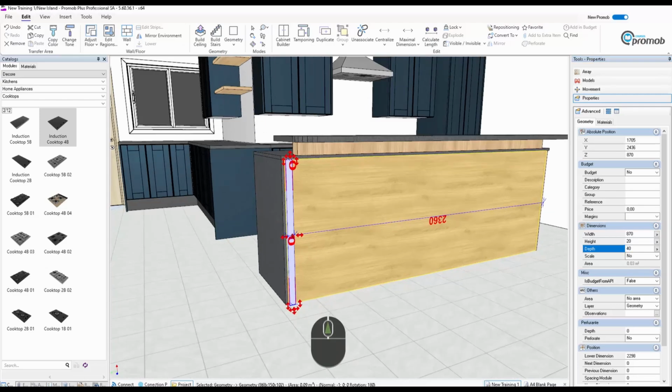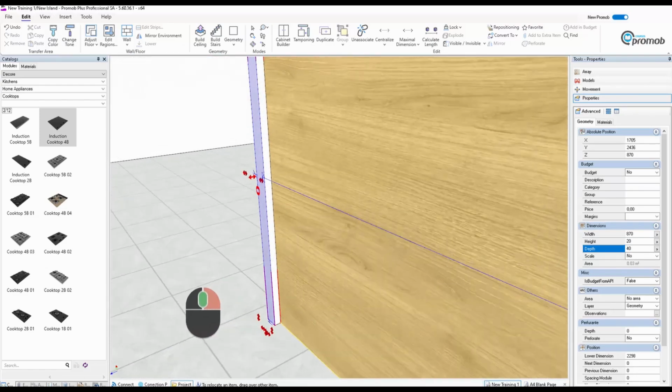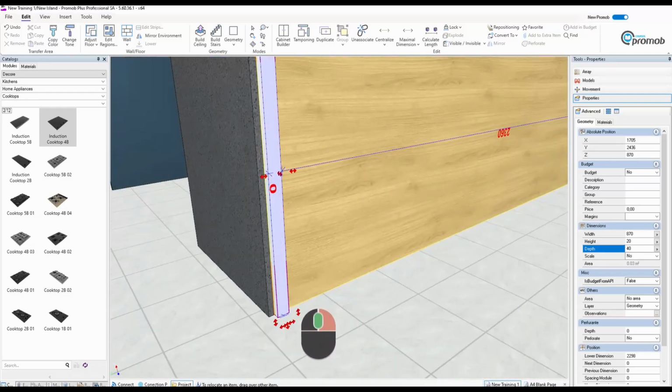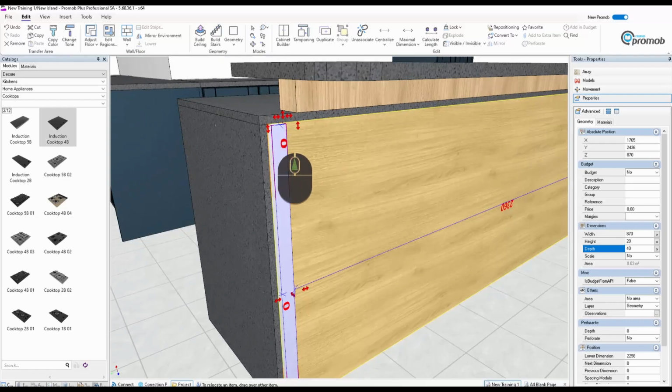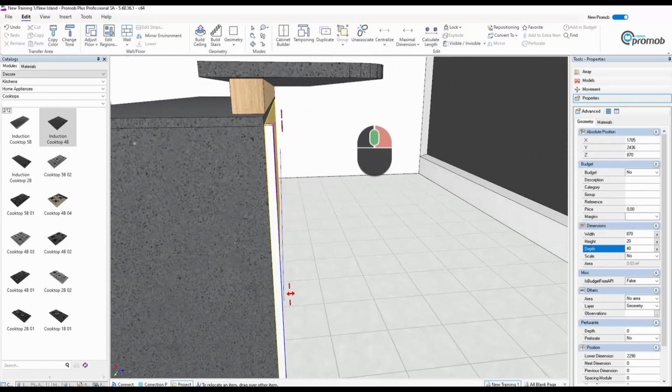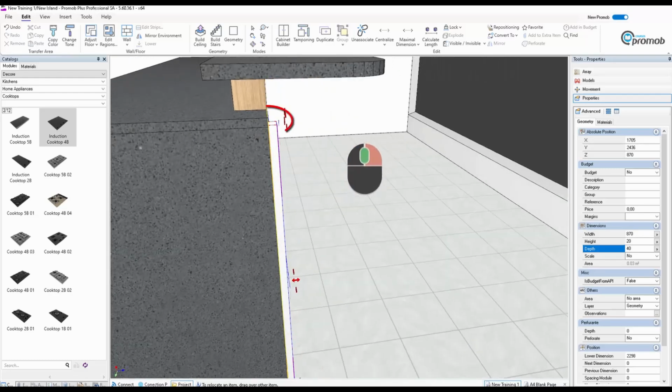Okay. So what has happened now is I've created a panel. Okay, and if I look at that, I just want to see it's at 870, and you'll see what's happening now is, because this top is flush, I might want to make this top come out a little bit over the top of this, and this is 20 mil.